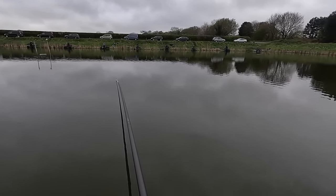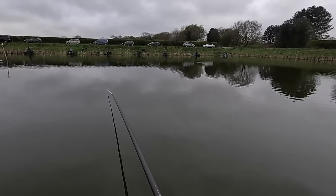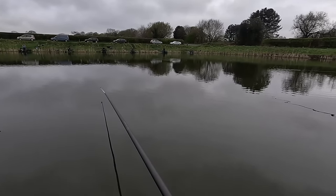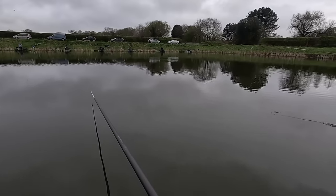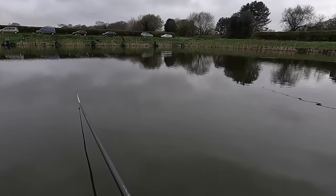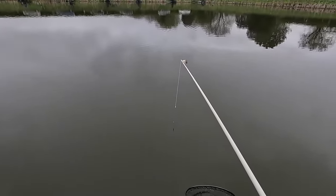CAD cup. Now, usually, and I have done it hundreds of times, it's so easy to get the big cup out, whack a load in, and you know you're going to be on for a good day. But I also knew that if there is a load of fish there, I'm just going to get lots and lots of foul-hooked fish. And foul-hooked fish don't often get in your net. I really don't want to do that.